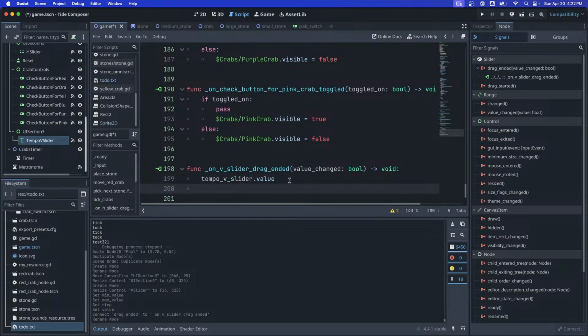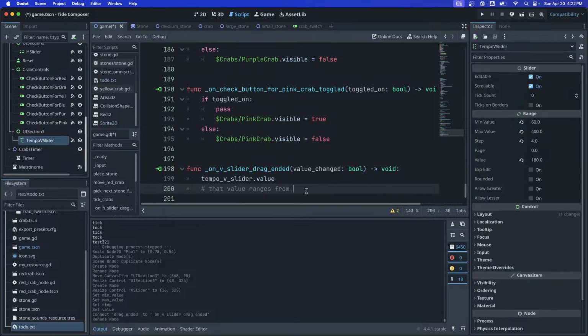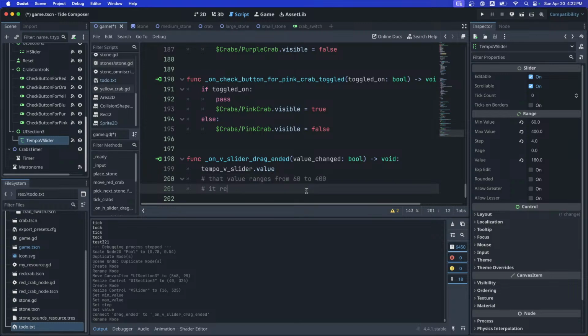Now that value ranges from, what did I give it? 60 to 400. It represents BPM.